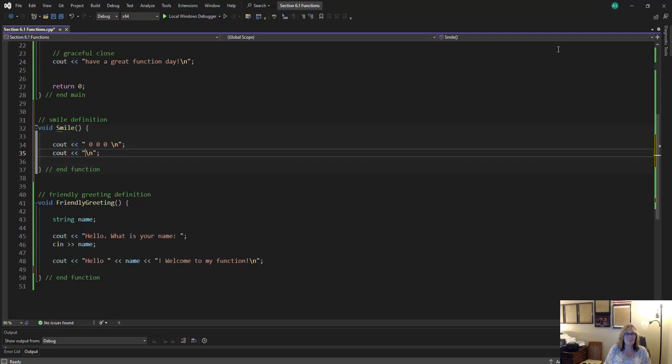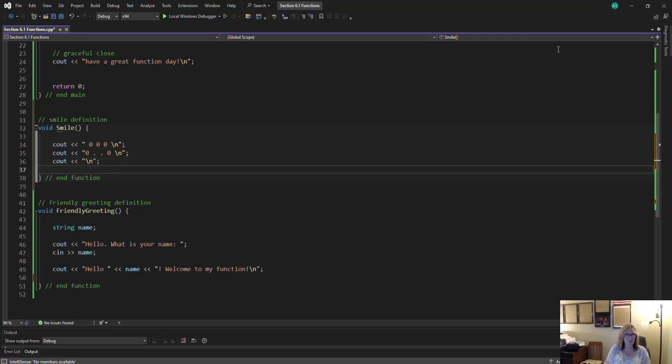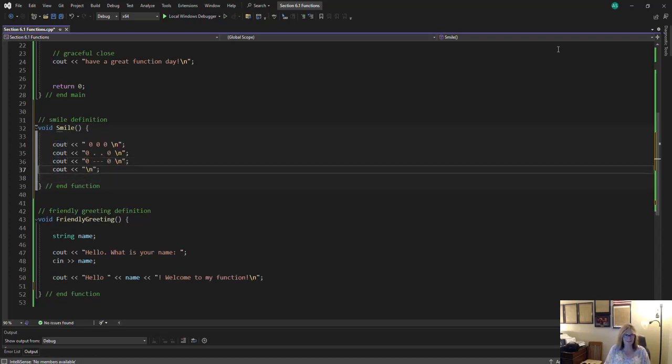I'm going to paste that on my clipboard again, and this time a 0, space dot, space 0. Is this starting to look, okay, maybe not. Let me do the third row of my ASCII art, 0, space, and then we will do 3 dashes, a space, and another 0. That looks like something, right? And our fourth and our final one is going to be space 0, space 0, space 0. And this time I'm going to put a couple of new lines in it. Does that look like a smiley face?